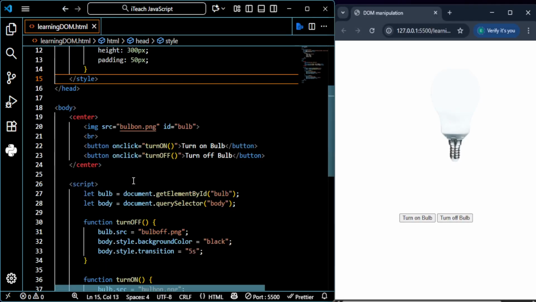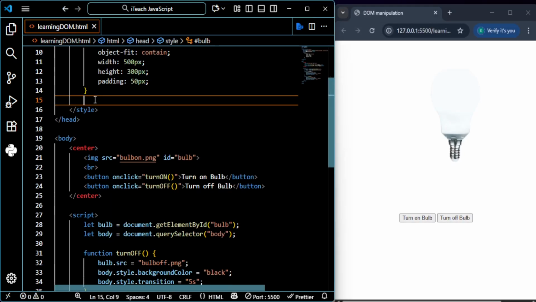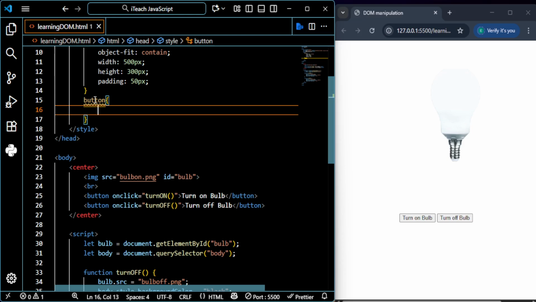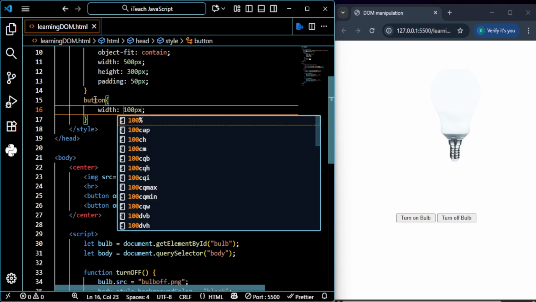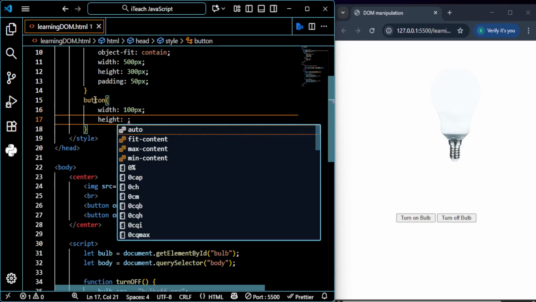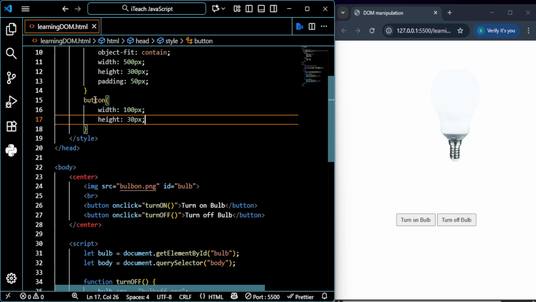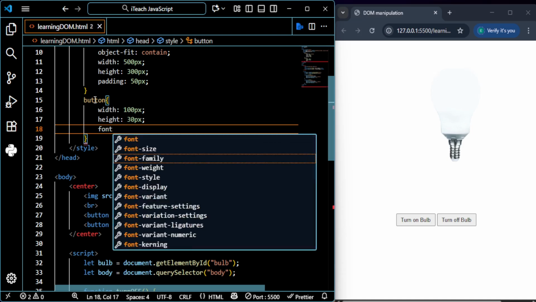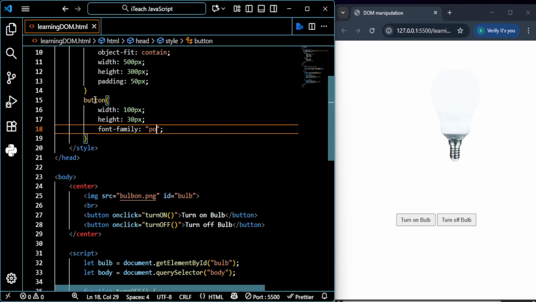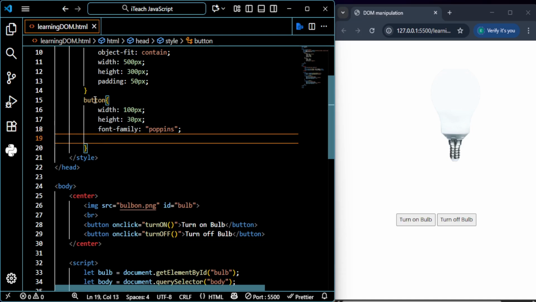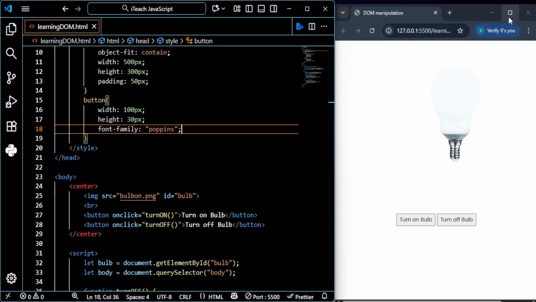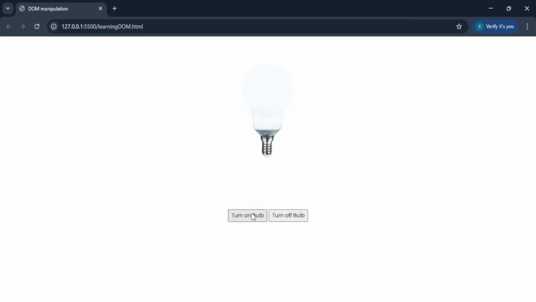All right, you can style your buttons also to look more beautiful.